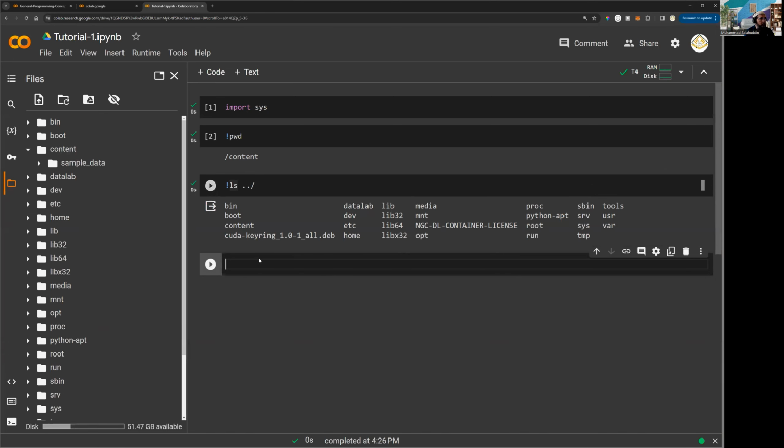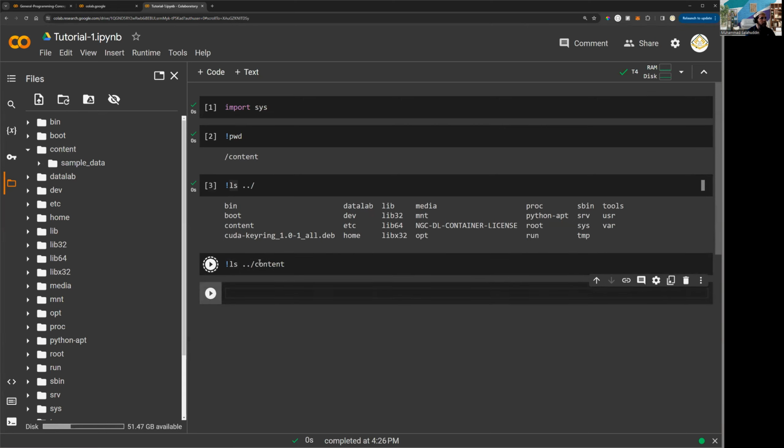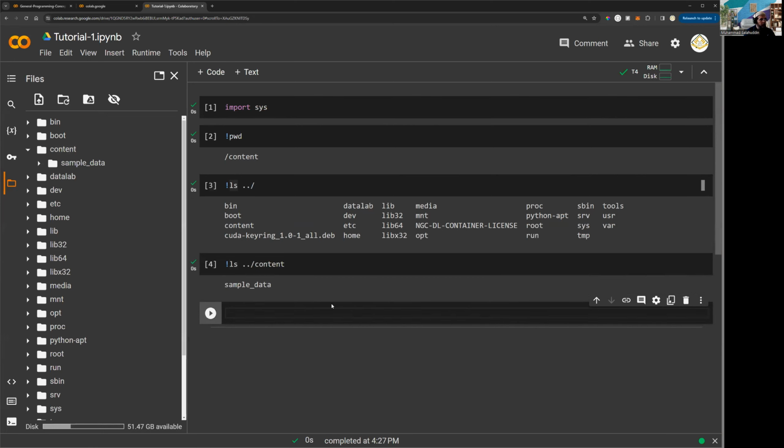Now, just to show you, a single dot will display the contents of the content directory. You can see we have the sample data, and that is exactly what we have in here.